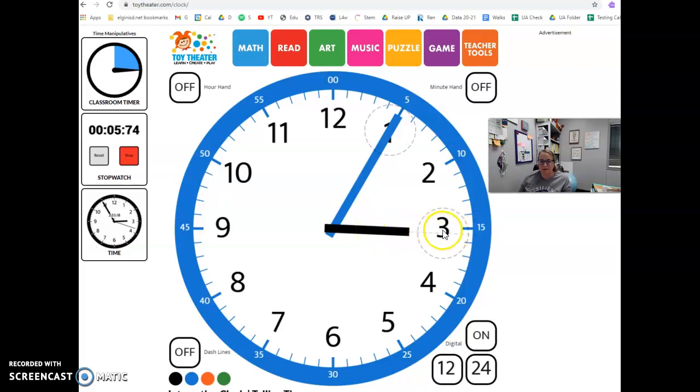Well, I see that my hour hand is just a little bit past the 3, but it's still in the 3 o'clock hour. And my minute hand is pointing straight at the 1, which is worth 5 minutes. So what time do I start calling buses? If you said 3:05, you're correct. 3:05 p.m.